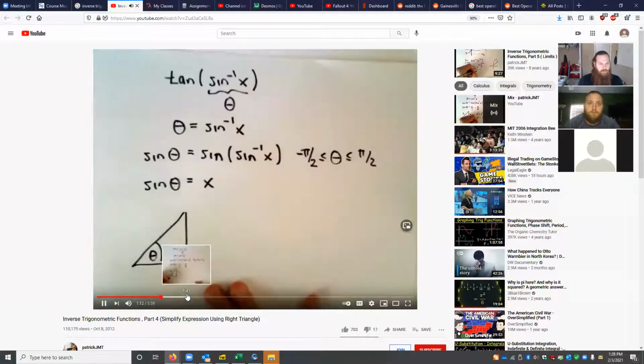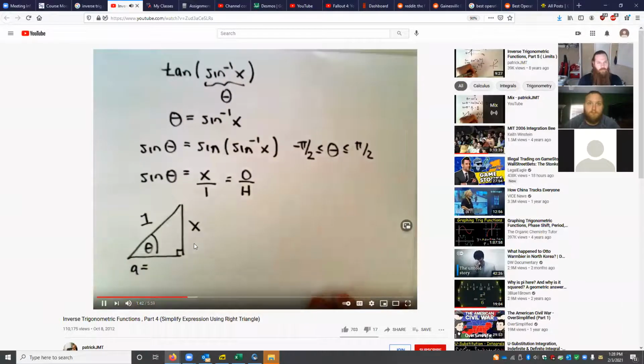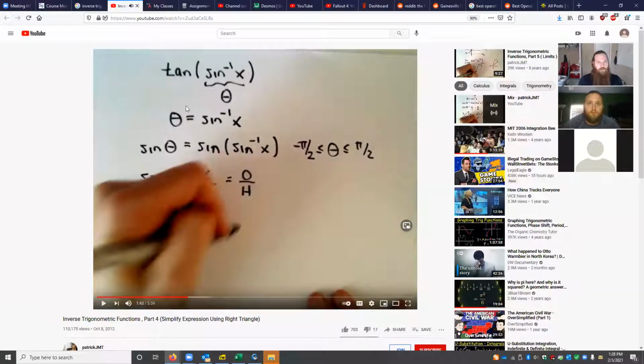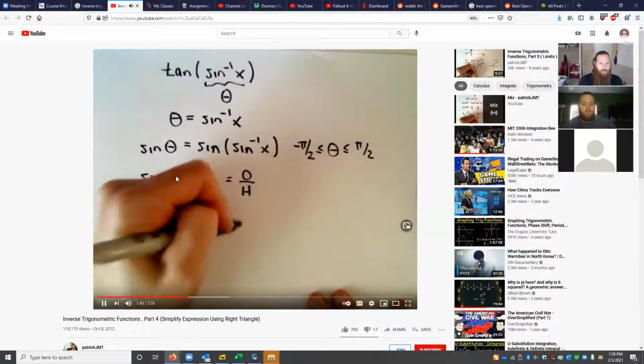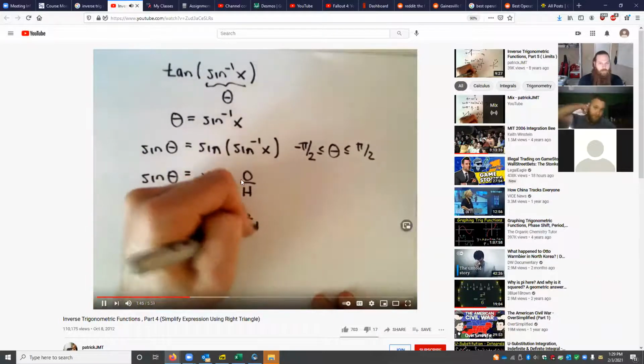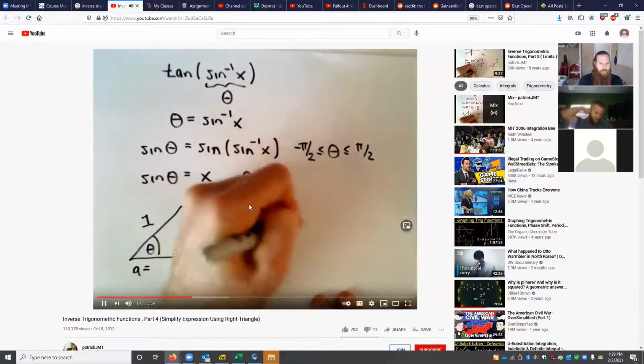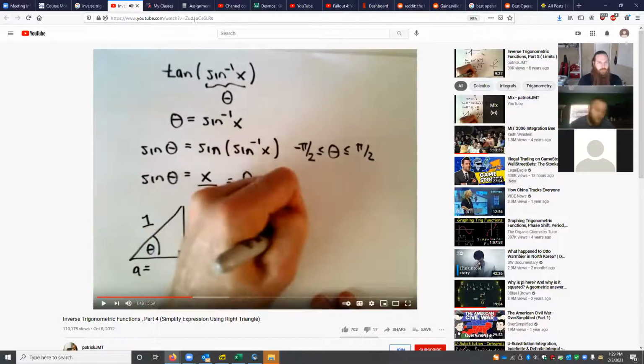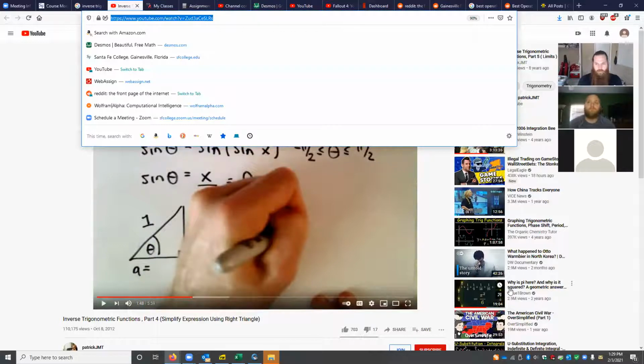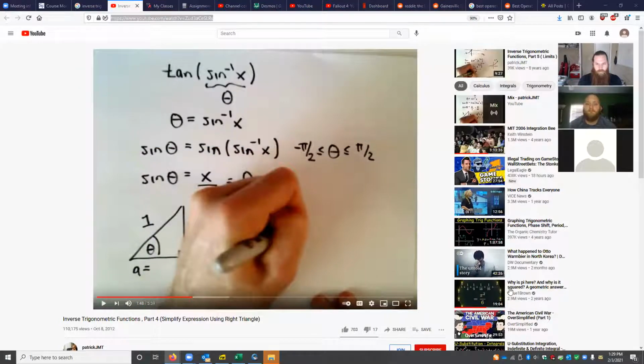Yeah, so this, simplifying these expressions using right triangles, you see he's doing exactly what we did. We want the tangent of the inverse sine of x. He calls the inside thing, the inverse trig function, theta. So theta is inverse sine of x. Then he says, okay, well that means sine of theta is equal to x. That's the line that's covered up by his hand right now. And he thinks of that as an opposite over hypotenuse and then draws a triangle. So for that sort of stuff, consider looking at some of these. I will paste them into chat.